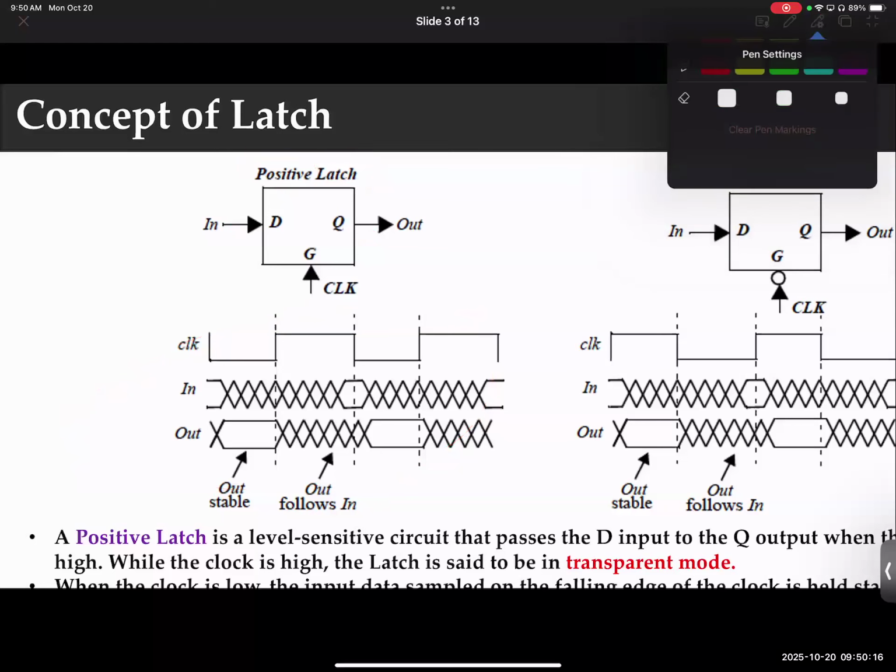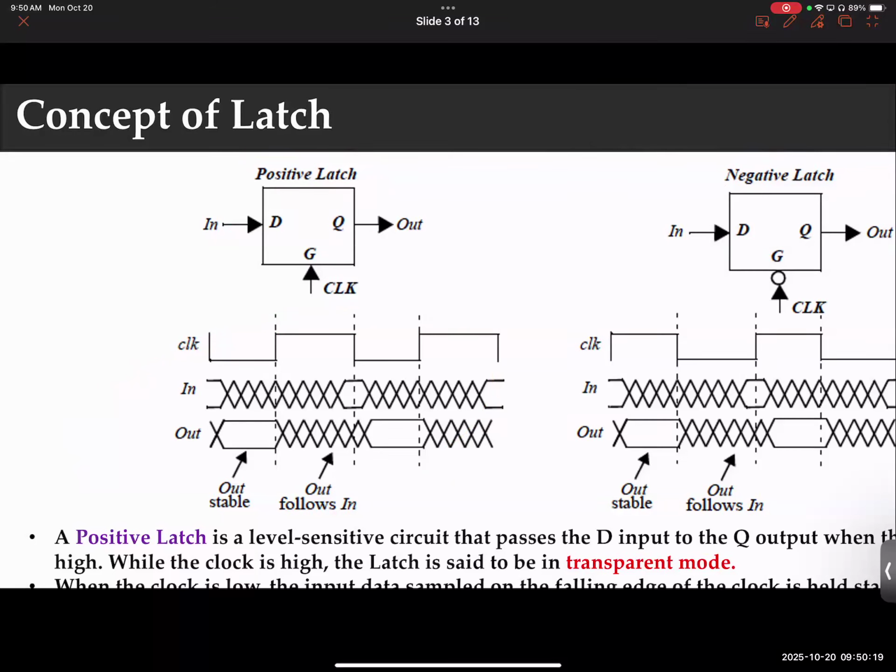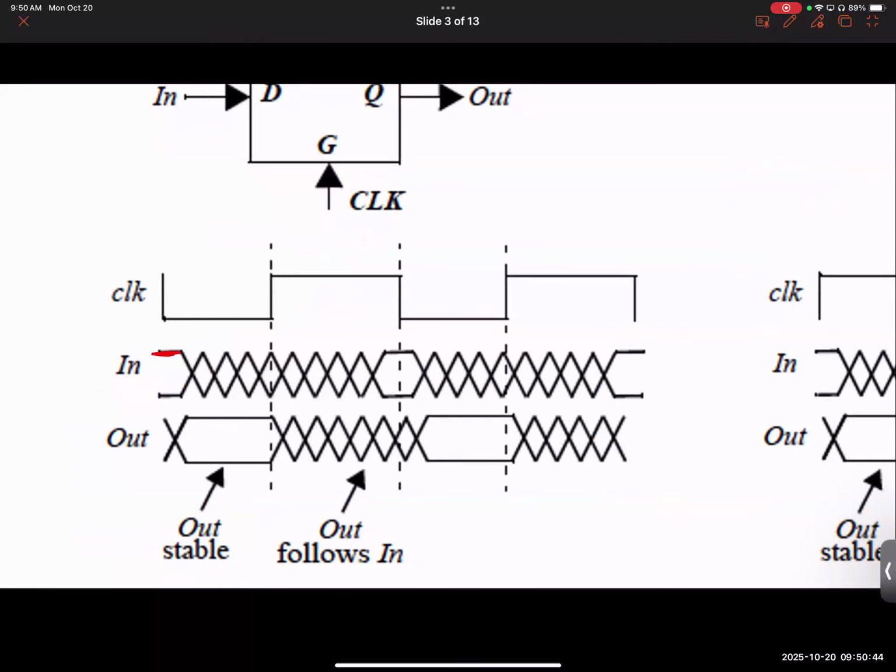Okay, so now let's see how that's going on here. This is your clock signal. Inactive, active, inactive, active. Okay, super simple pulse wave. Now this is your input. Why does it look so complicated? Because this is basically the norm in computer hardware books. They try to design or draw the input this way. What they mean is, let me show you. Just follow one of the lines. Input could go from high to low and back to high and low and back to high and low. They show that the input could keep changing. That's all.